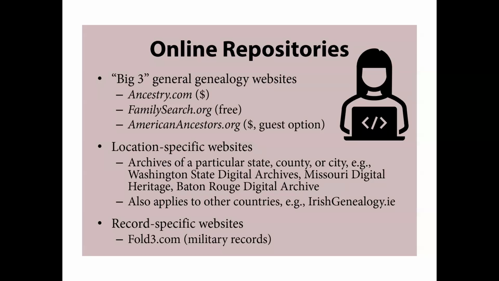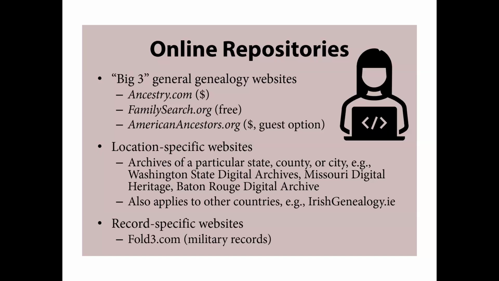Online repositories. Well, let's talk about the big three. And maybe you visited these before. And I hope that you have visited AmericanAncestors.org, which has, of course, guest options and a paid version. FamilySearch.org, you may have visited. We've talked about FamilySearch and their wiki, a tremendous free website. And of course, many of you have probably heard of Ancestry.com, which incidentally, I remember when it was just a publishing company that did books. And of course, they're a paid service. And those are the big three, in my personal opinion.